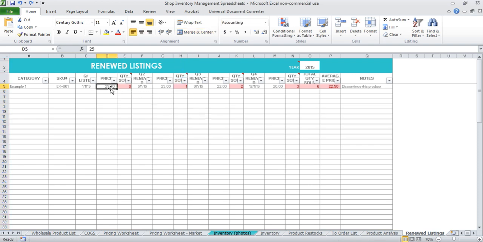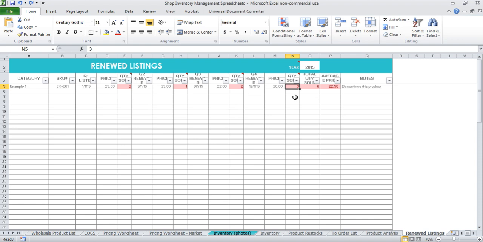So let's say it was originally listed at $25, you didn't sell any, so you renewed it again, and this is when you renewed it, so you can track it. If you sold, for example, 3 and it was the Christmas holiday season, keep in mind that that might cause a spark or a tweak in your data, and that's why we track the date, so we can get an informed decision of what's happening. Next time you renewed it, you dropped the price again to 22 and you sold some more, so we may be getting closer to the sweet spot for pricing. You renewed it again, you dropped the price again and you sold more, but again it wasn't too much.